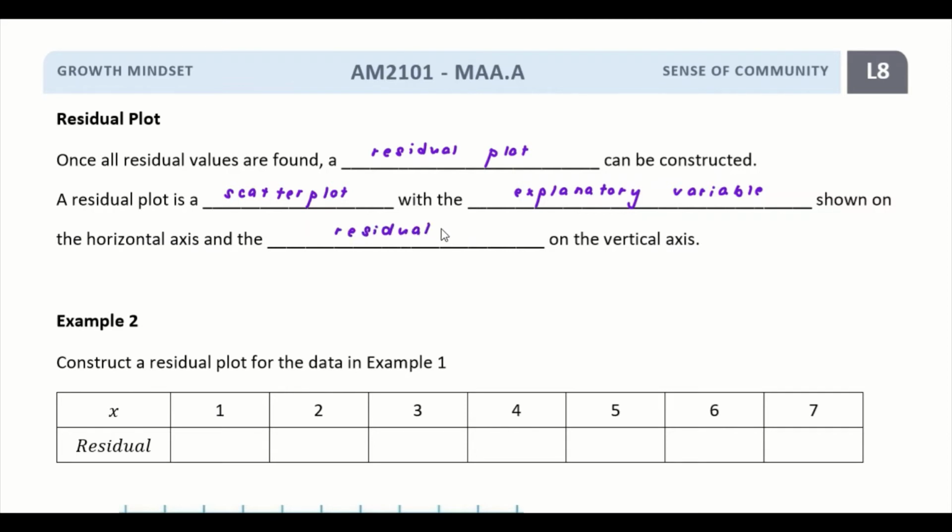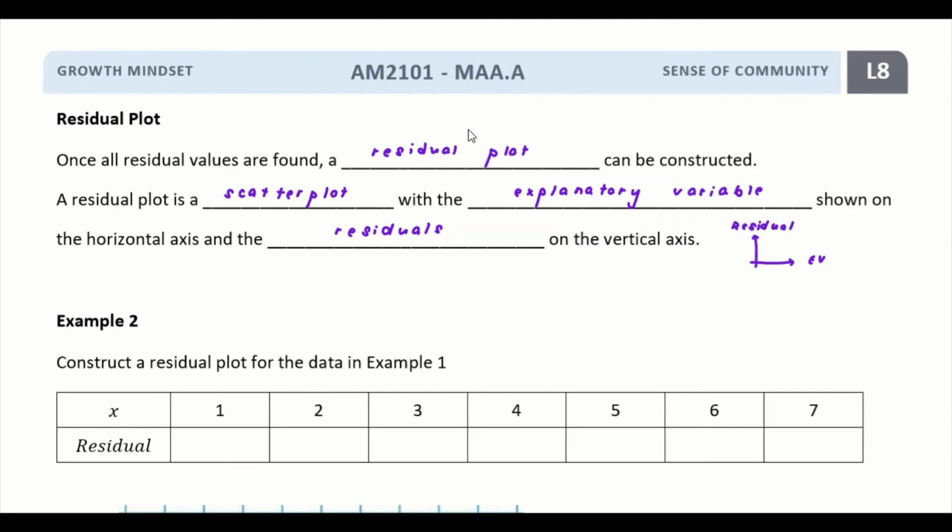Okay, so that's the idea. Which means if, let's say, you're doing this, then you can actually draw a sample picture here. This is the part where you will be labeling the EV, and this is the part where you will be doing the residual. So now let's look at example 2.